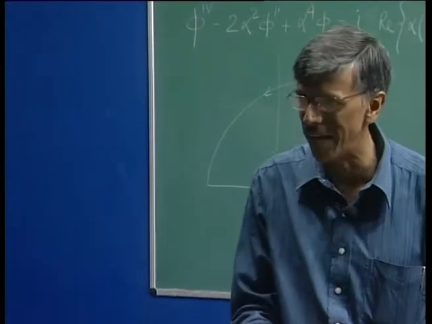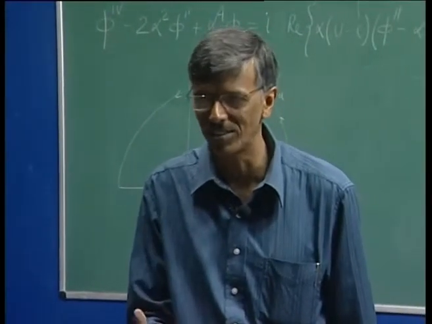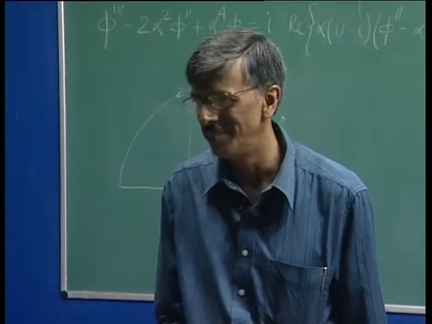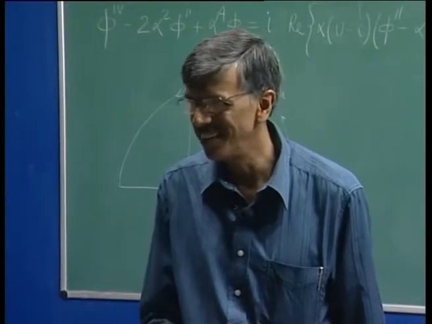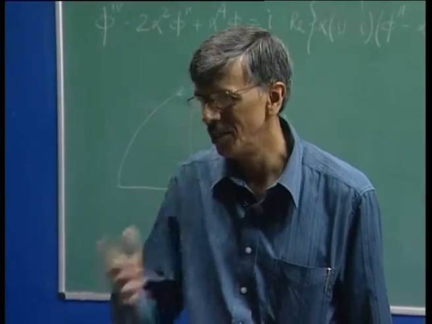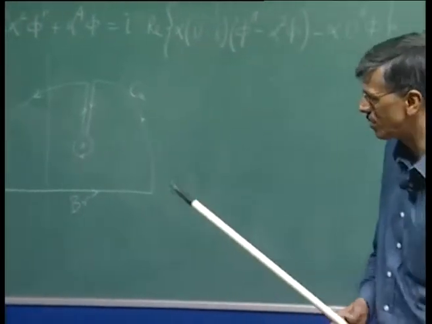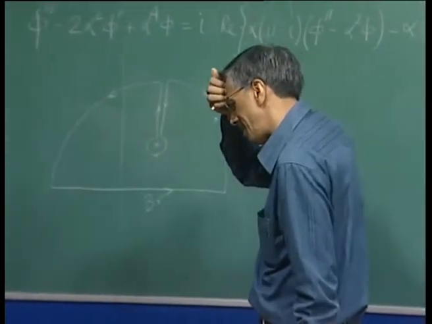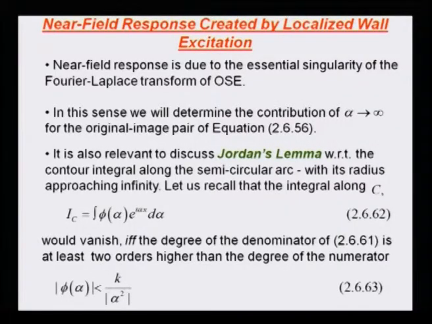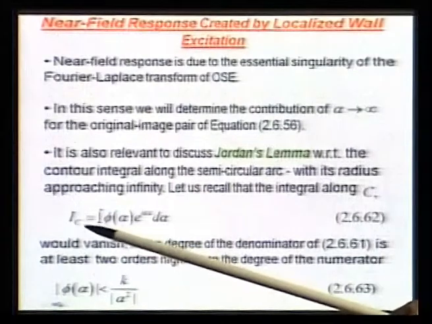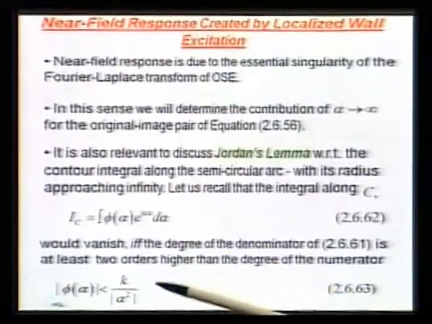Unfortunately, in your probably a maths course, you have handled very nice, well behaved functions which satisfy Jordan's lemma. Nobody has shown so far that Jordan's lemma holds even for this Orr-Sommerfeld equation, and we did try doing that. But what Jordan's lemma stems from is this observation that if I am performing a contour integral of this kind, then this phi of alpha should have this kind of a structure.